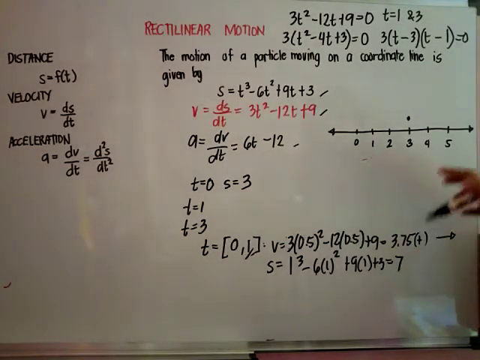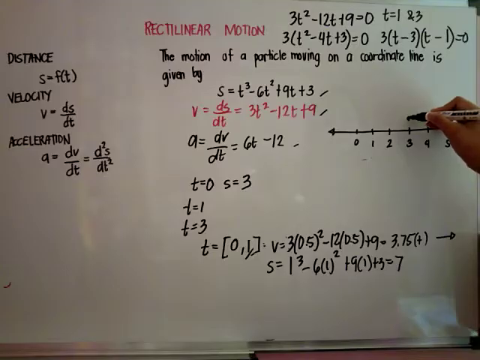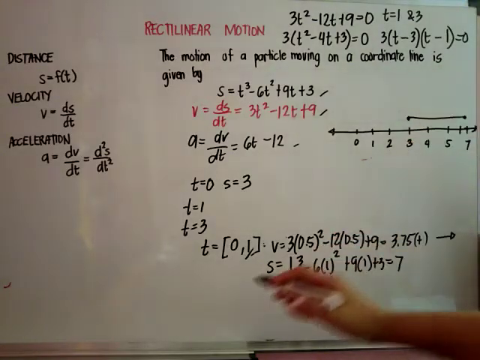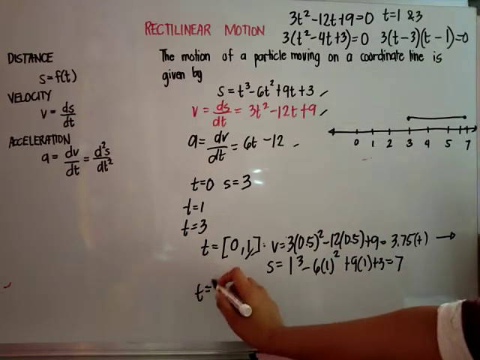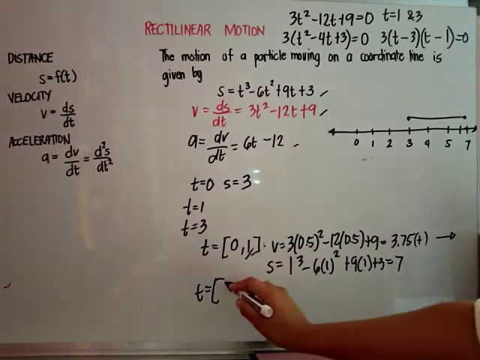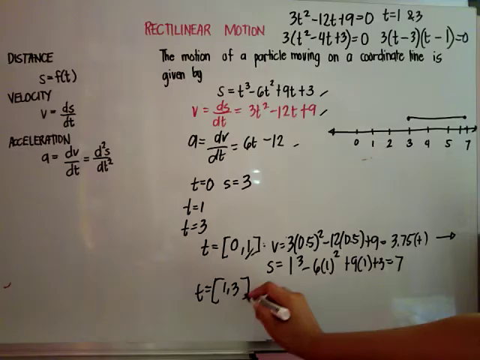So, meaning, at 7 na siya. After 1 second, andito na siya, then ito yung magiging turning point niya. So, mag-change siya ng direction. Alamin naman natin kung hanggang saan naman siya at the interval of ilan? Di ba may 0 to 1 na tayo? Alamin naman natin yung interval nung 1 to 3.